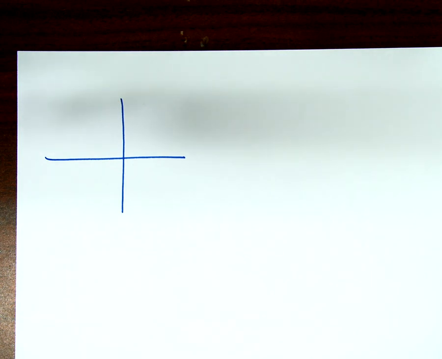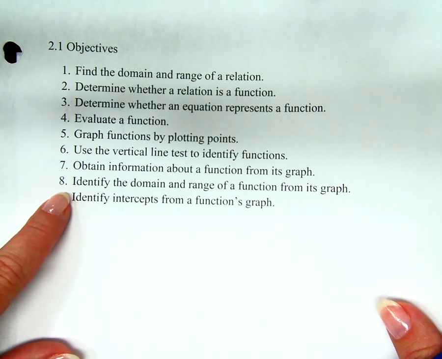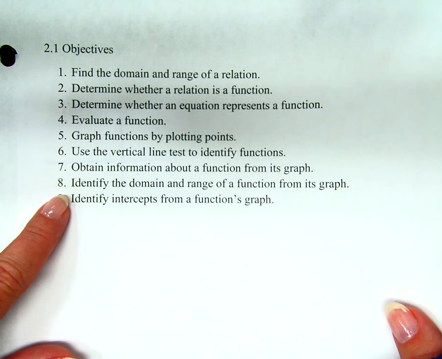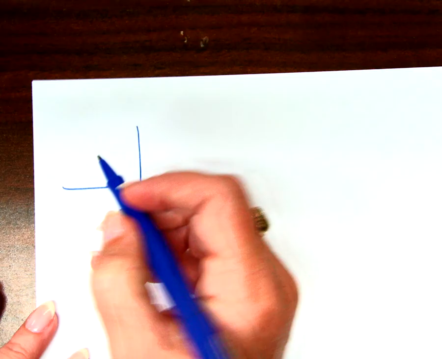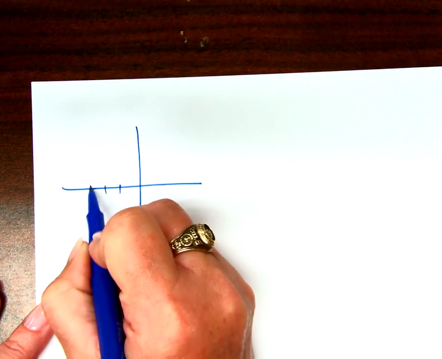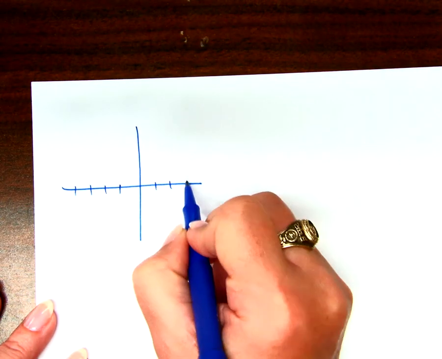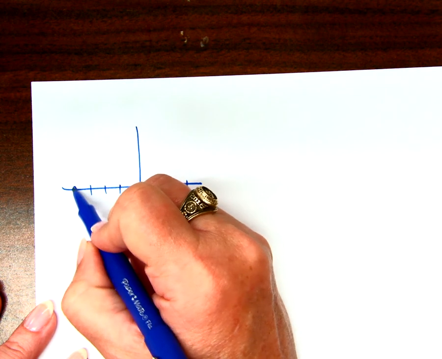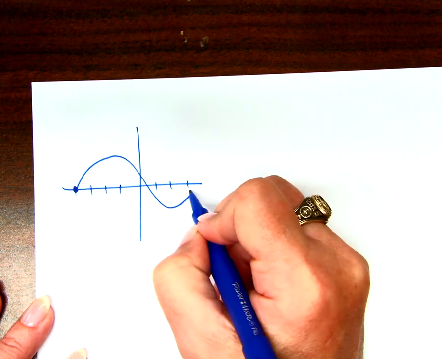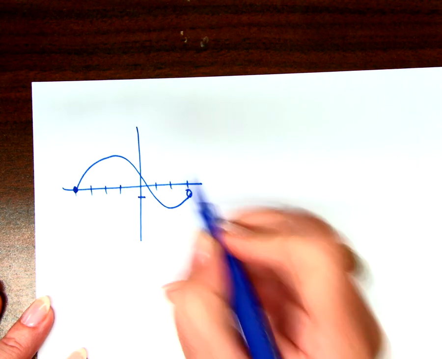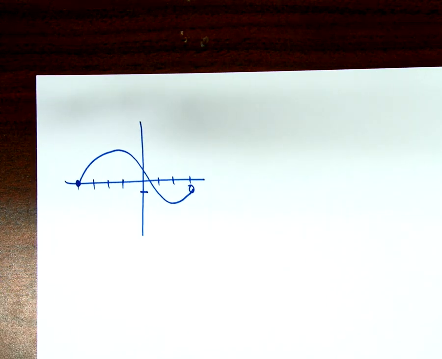Domain and range. Can we determine those from its graph? And in fact, that's the next one, right? So you want to talk about that real quick? But intercepts would be things. Oh, look, it even talks about that in a second, right? So let me give you a graph. What if this is what my graph looked like? Can you tell me the domain and range of that graph?